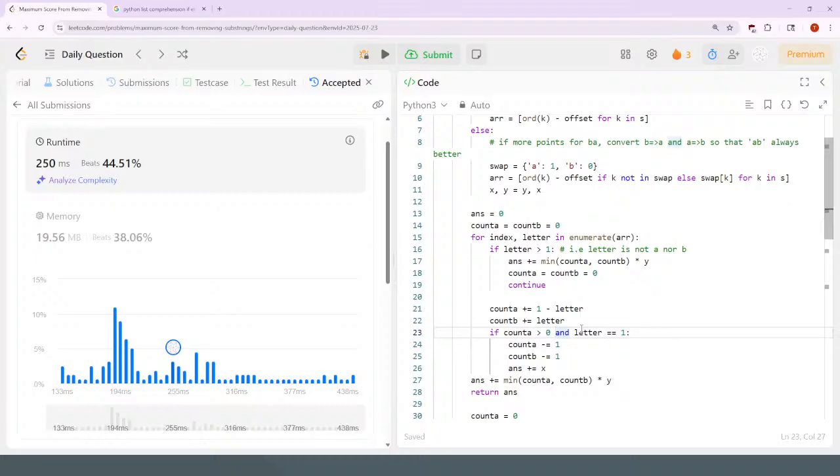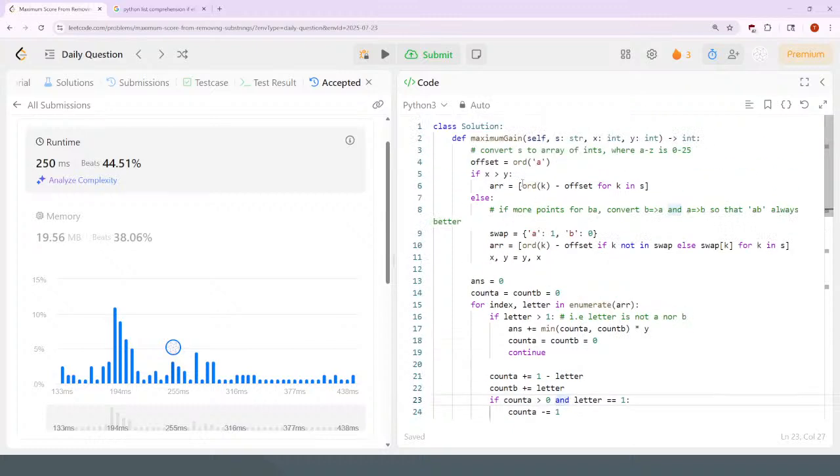What is going on here? Yeah, I think this is necessary. It does seem a little redundant. I'm counting A's and B's. Maybe there's a way not to do both. Ordinal. Swap it.